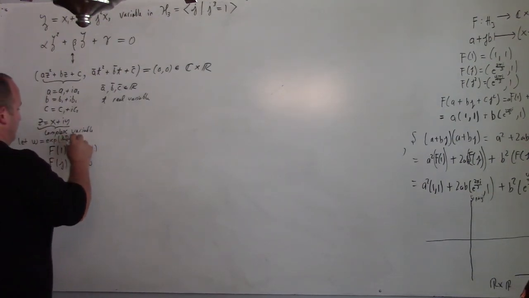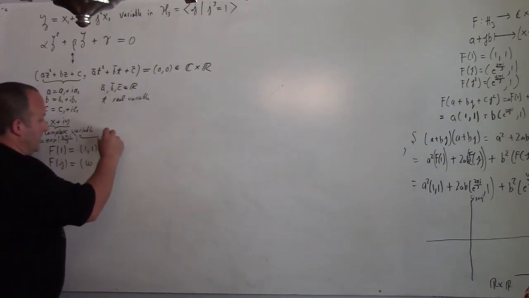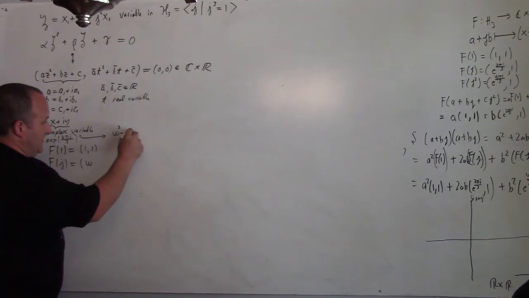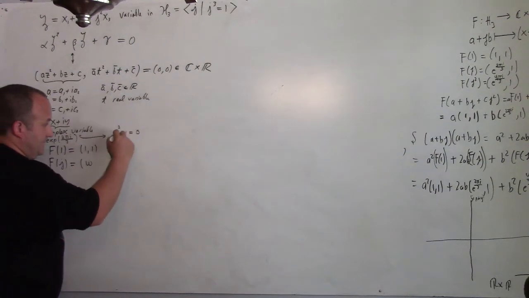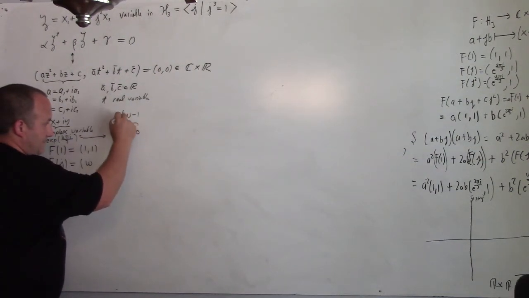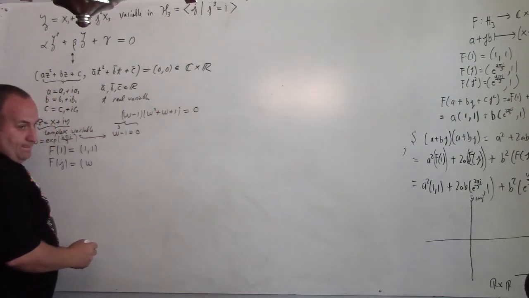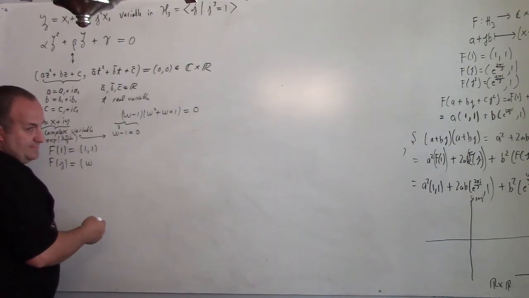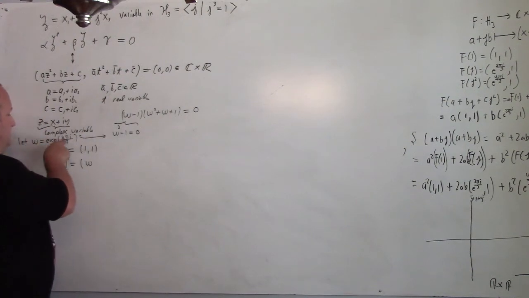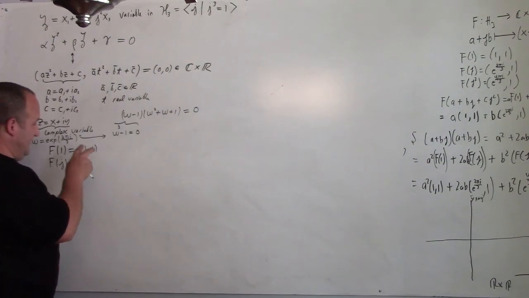Now, some math for you. Of course you know that omega cubed minus 1 is equal to 0, right? This factors to omega minus 1 times omega squared plus omega plus 1 equal to 0. Now, is omega equal to 1? It's not 1. Omega is not a variable, omega is this fixed element.